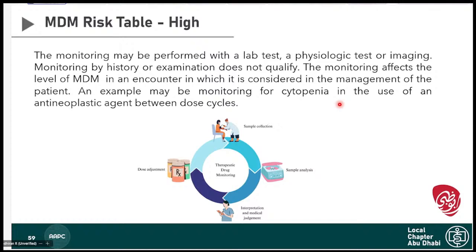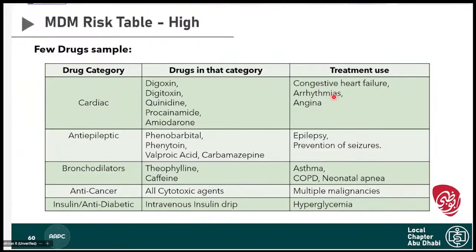So monitoring in the sense it should be required for any lab test or physiological test or any imaging test. So without any test, if the provider is monitoring by history or examination, that does not qualify for the monitoring of toxicity. So we have a few drug samples. These are all the drugs that must require continuous monitoring for toxicity.